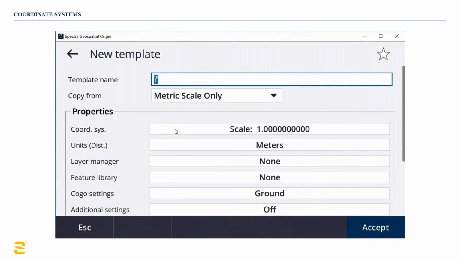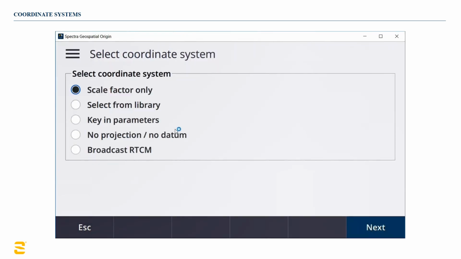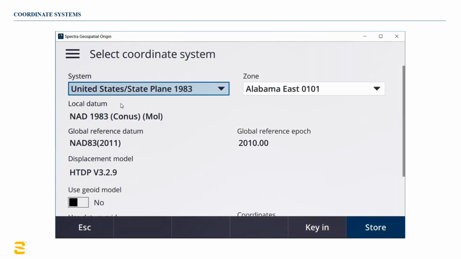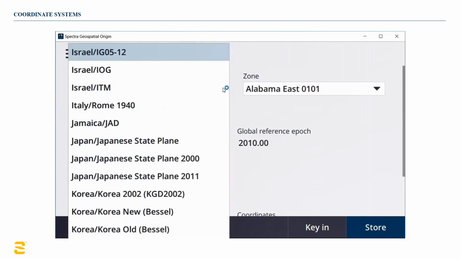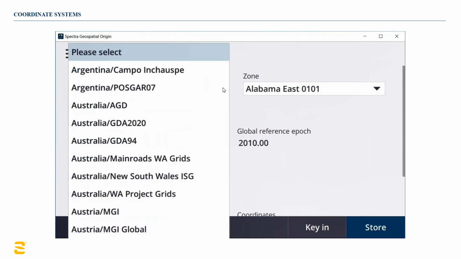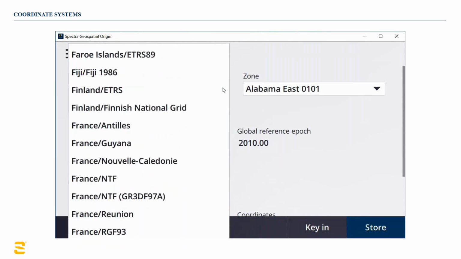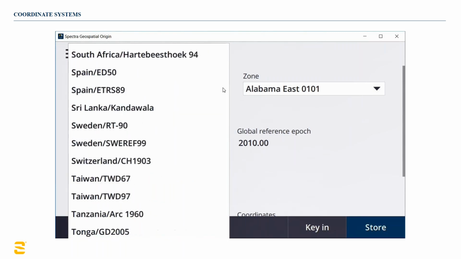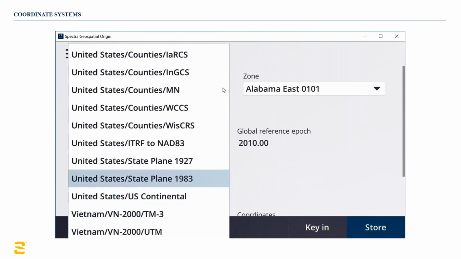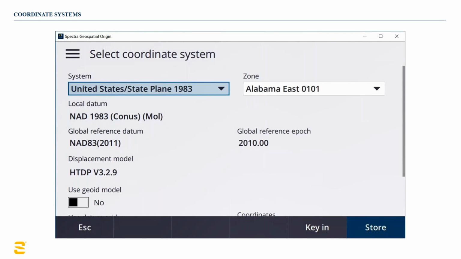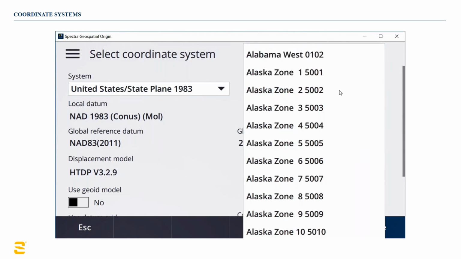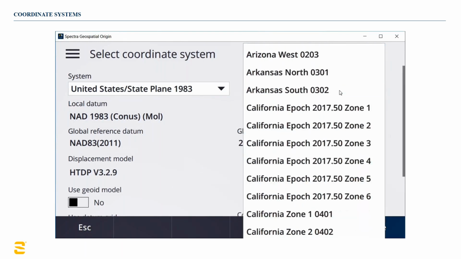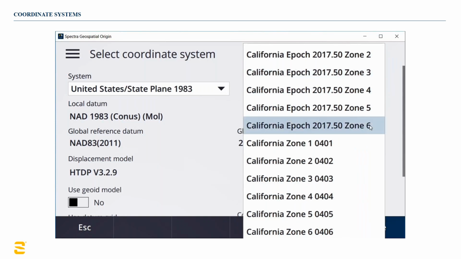So here, if I go under coordinate systems and I select, what am I going to do? Select from library. This is where I have the complete coordinate system database from Trimble. This is hundreds and hundreds of coordinate systems that have been defined and proven on the ground. I think it represents the largest single database of coordinate systems. Here you can see the ITRF, for instance, parameters that was asked about earlier. We've got all of the zones within these different systems, got different realizations within these systems.